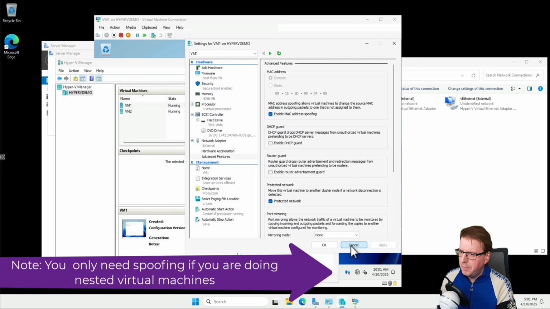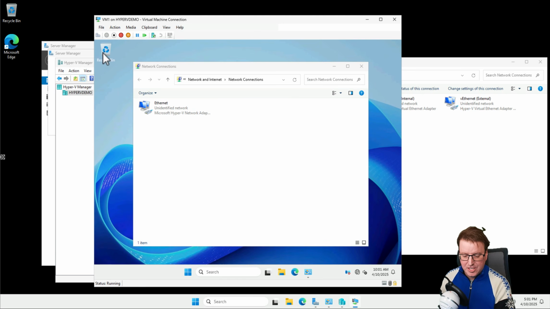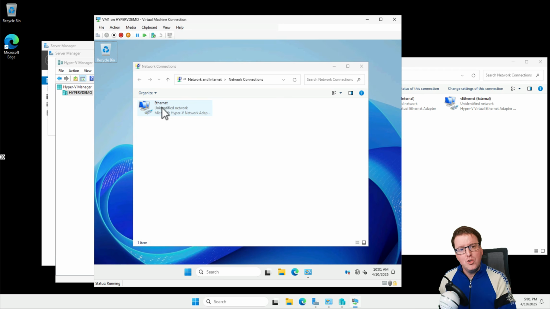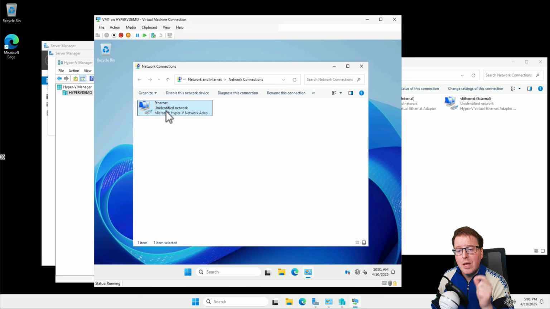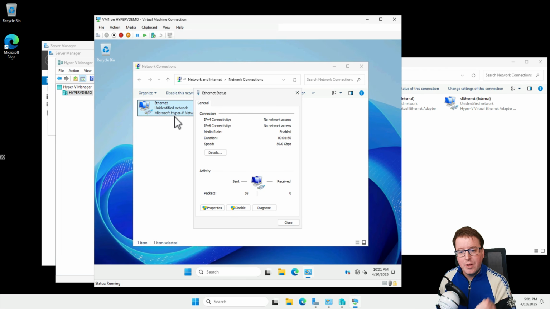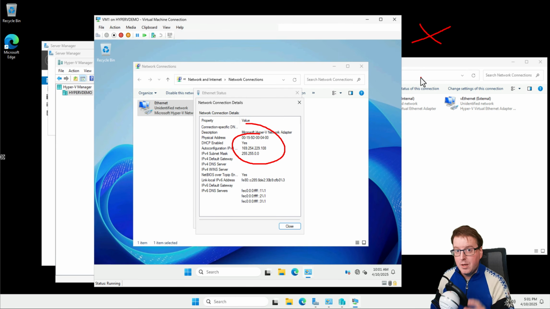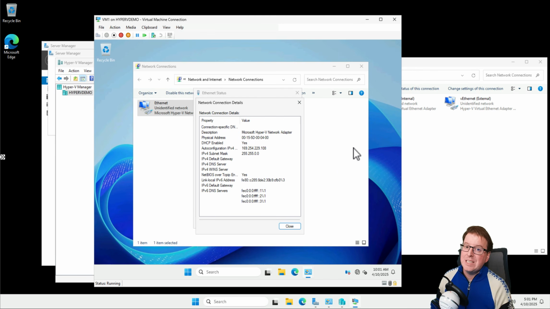But I have a big problem. This is running on Azure. So this host machine is running on Azure, and this virtual machine is running on top of that host machine. In a normal organization, this network adapter, if I go into the status and the details, would pick up an IP address from the same network that the host is on, because this is a bridged connection into that network. But because I'm on Azure, that's not going to work. So let's go over the whiteboard and see why.